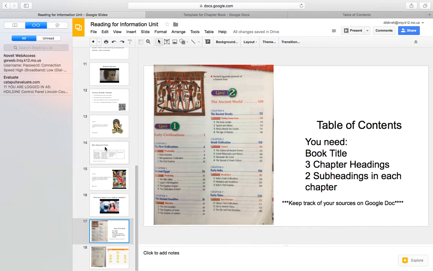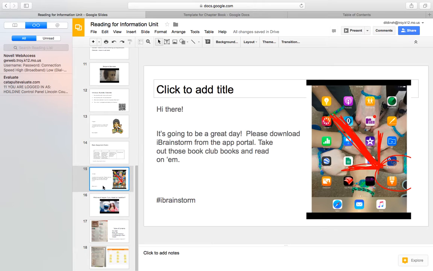Our goal today is for you to be able to create a table of contents ultimately, because what we want you to be able to do is analyze how a particular sentence, a paragraph, or section fits into the overall structure of a text and contributes to the development of those ideas.